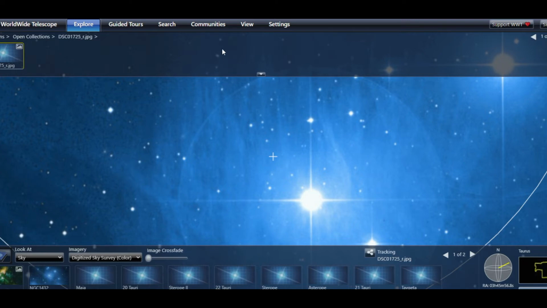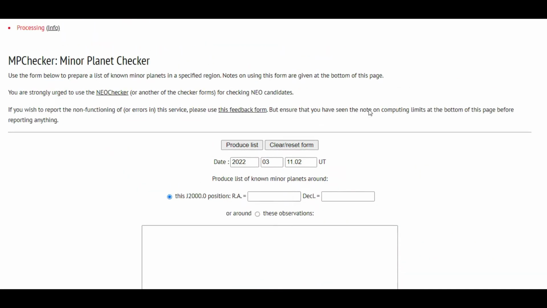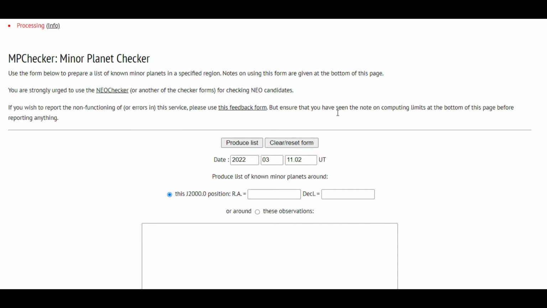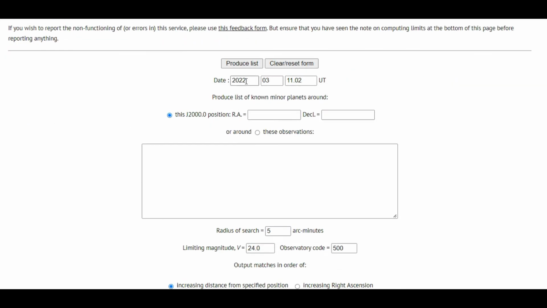So I did some more digging around, and finally I found myself on the MPC, that's the Minor Planet Center MPC checker, Minor Planet Checker. So I put in the date that I took, and it's in UTC, Universal Time. I put in the date of my image, and by the way, it's got year, month, day. Notice there's no hour. I have to use partial days in terms of decimal points. In other words, a 100th or a 10th of the day. That's how you put in hours.